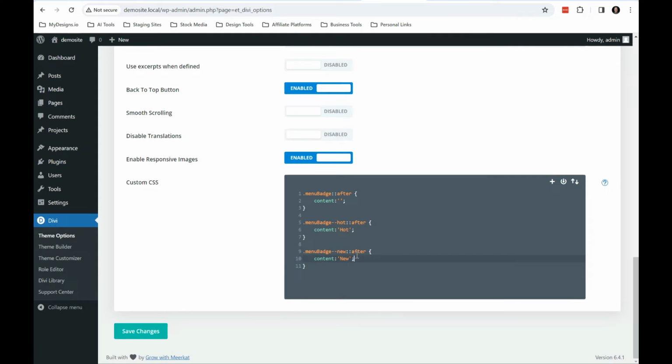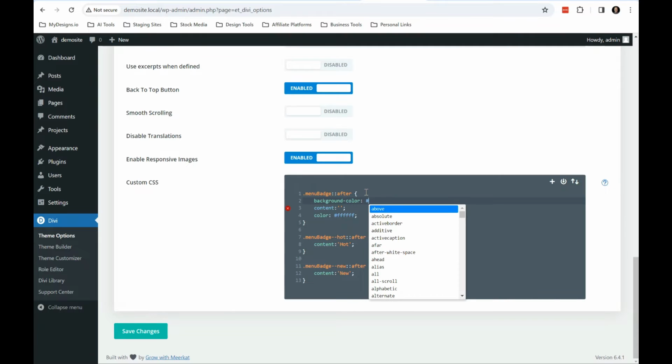This is where I would say new, and so you could have as many different ones as you wanted. That way they'll all inherit the base that we're going to write, and then this will just be what overwrites it. Alright, so we'll do that. We're going to make the text white. For the background color for the base, I'll just do a basic, is that 3, 6? Yeah.